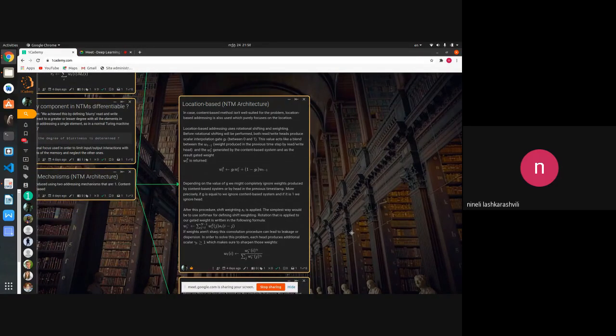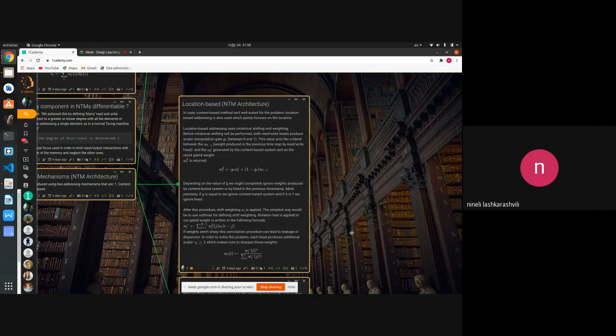Location-based addressing uses rotational shifting and weighting. Before rotational shifting is performed, both the read and write heads produce an interpolation gate g_t between 0 and 1. This value acts like a blend between the weights produced in the previous time step by the read and write head and the weights generated by the content-based system, and as a result, we have these gated weights returned.